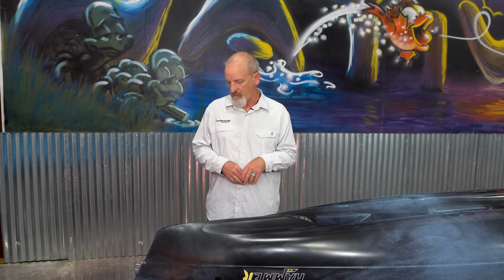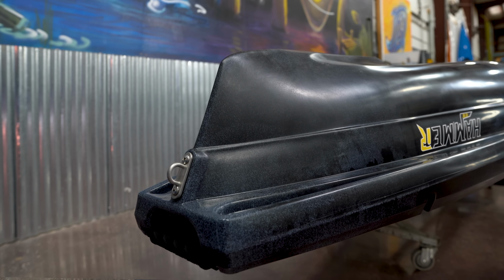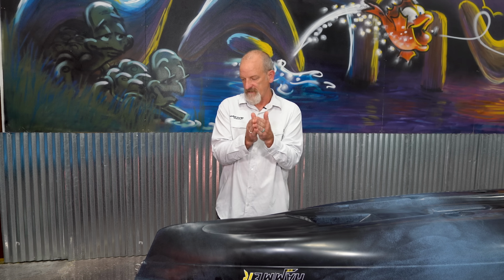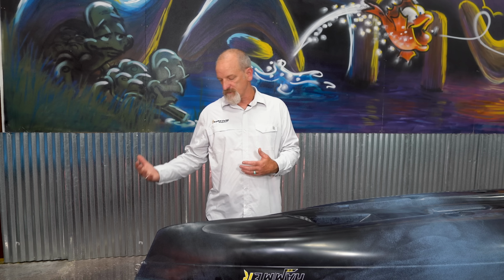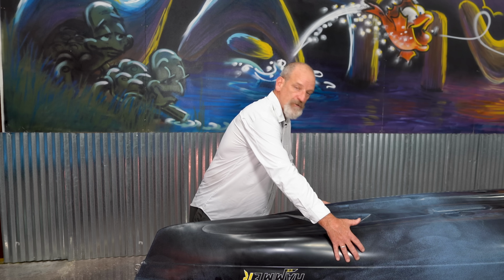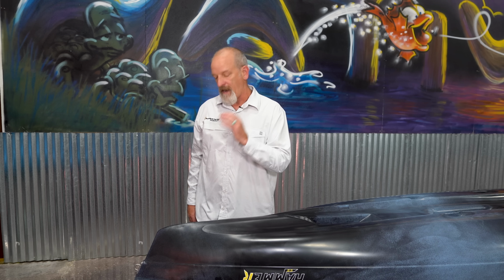And so what I figured I'd do is walk us through the hull, bow to stern, so you can see the things that we did to maximize its performance. The bow of this boat is the sharpest entry of a kayak I've done for Native Watercraft. It's a super sharp entry, and what that means is it's cutting through the water very efficiently. But we have to increase our capacity quickly because we're talking about putting bow motors on it. So the bow flares quickly to a bunch of volume here that enables the bow to carry a bow-mounted motor.